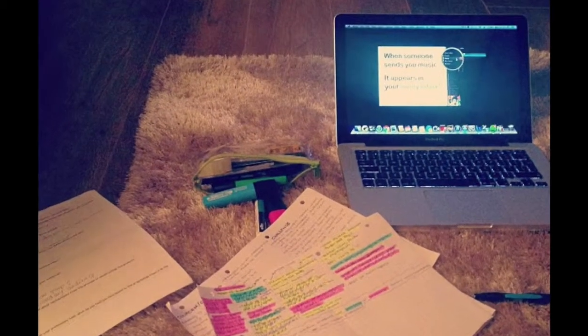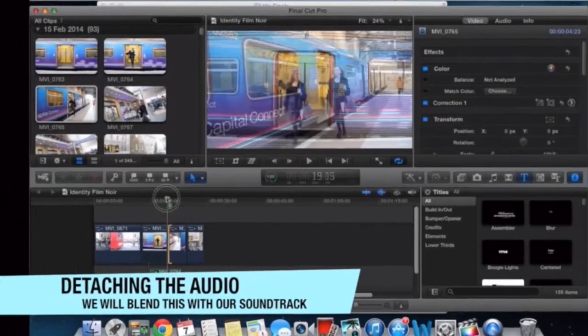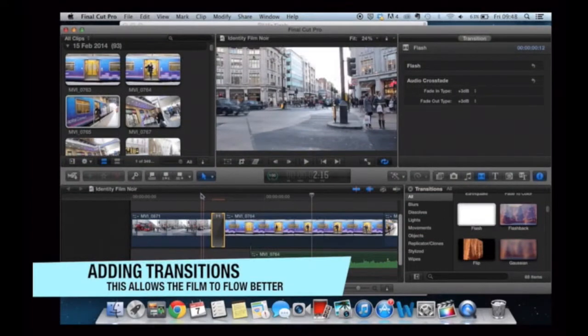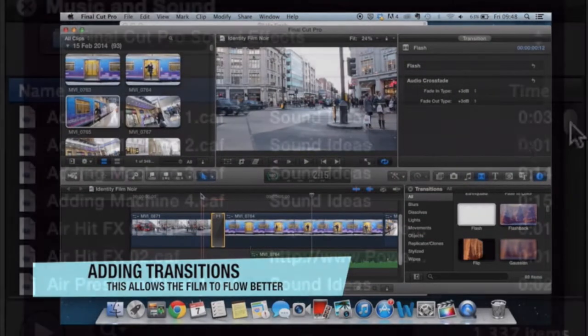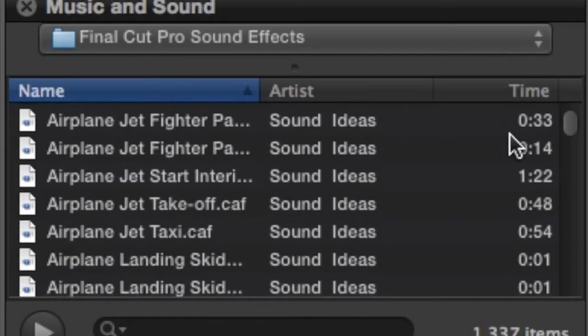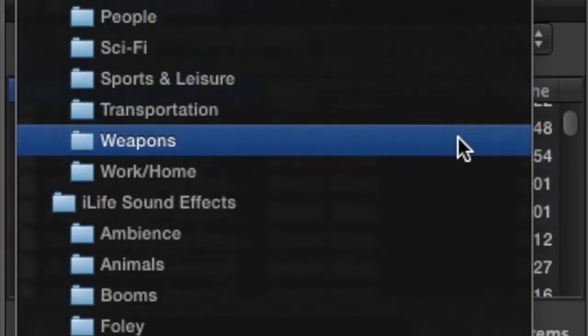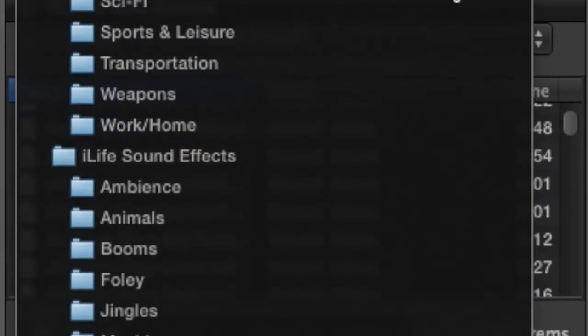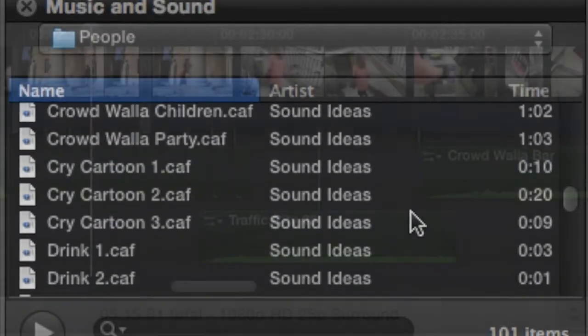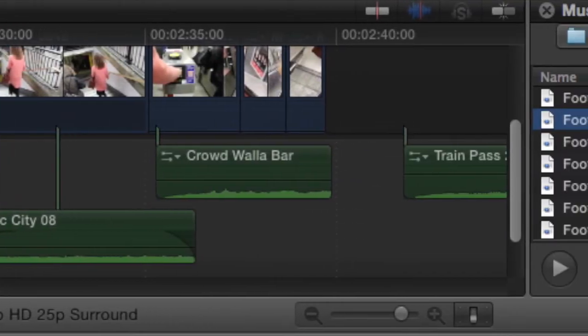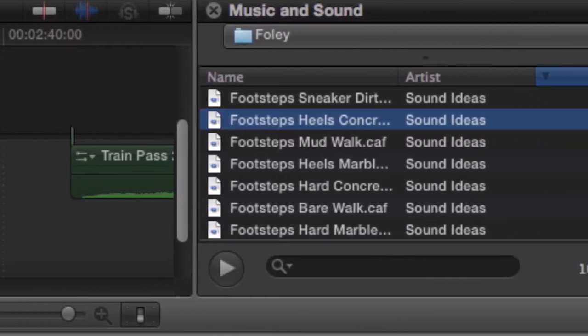Within this program, I learned many different tools and features that it has. For example, the following: detaching the audio from clips, using the blend tool to create continuity between music or sound clips, Foley sounds and ambience, adding transition between clips in parts where we needed a smoother cut, using Final Cut Pro's library of sounds to construct on the timeline to produce an overall soundtrack. So, for example, we mixed together footsteps, sounds of wind, city ambience, and general chatter sounds.